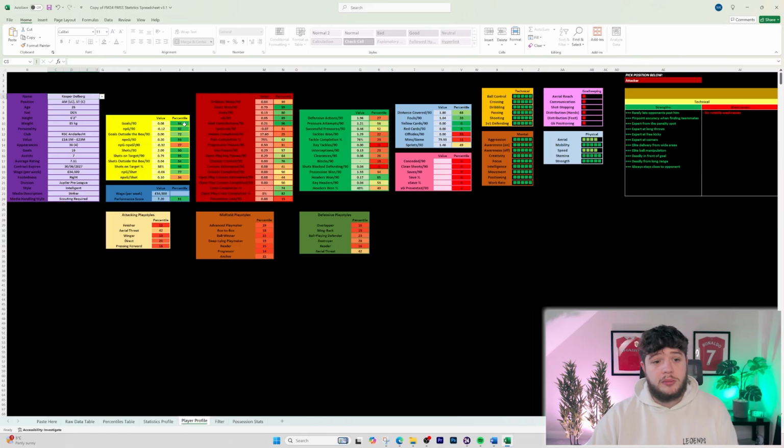Now, he ranks in the top 6% for goals per 90, top 8% for non-penalty goals per 90, top 7% in non-penalty xG, top 10% in shots per 90, top 5% in shots on target. Shots on target is 98th percentile, and his performance score is looking at a 91. He scored 16 goals last year in 36 games, and his value is between 14 and 23 million.